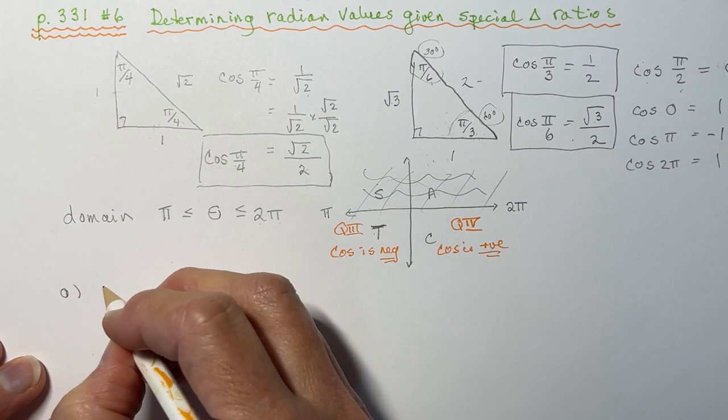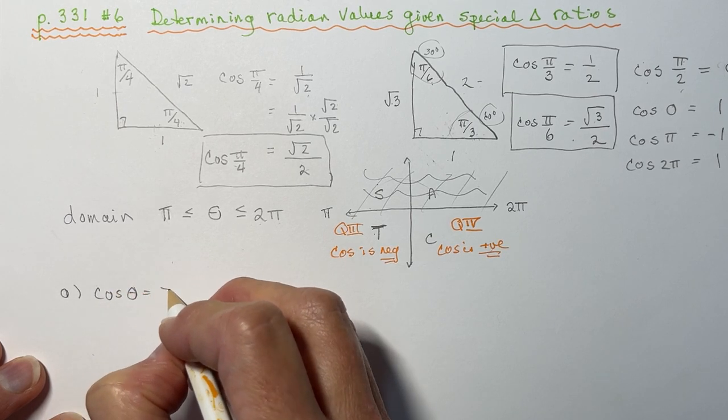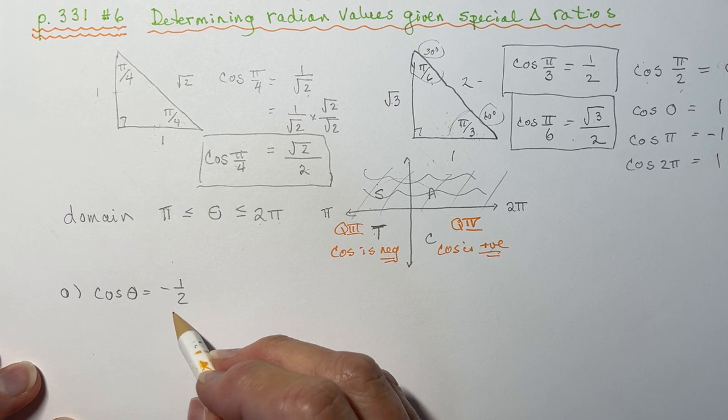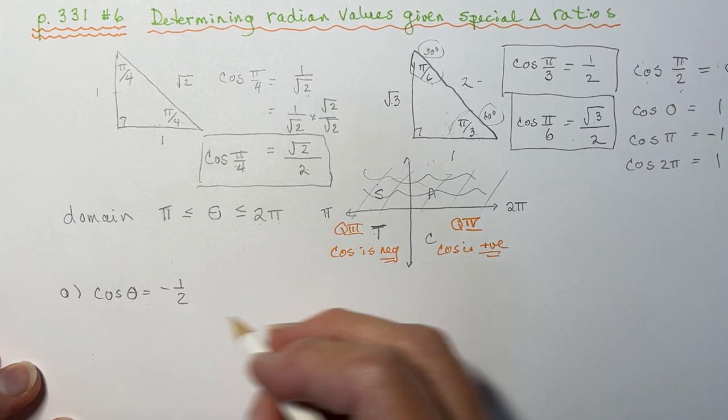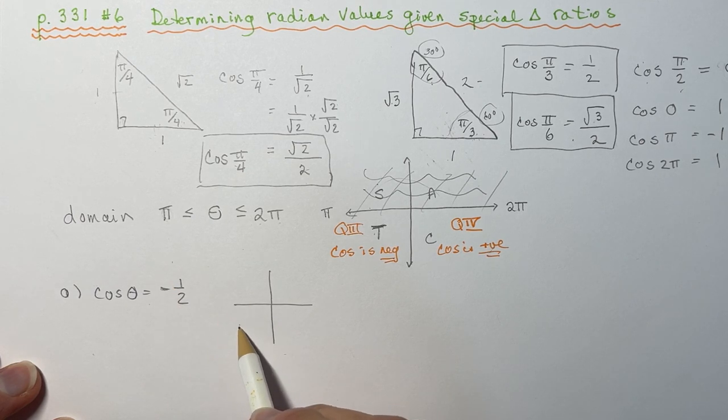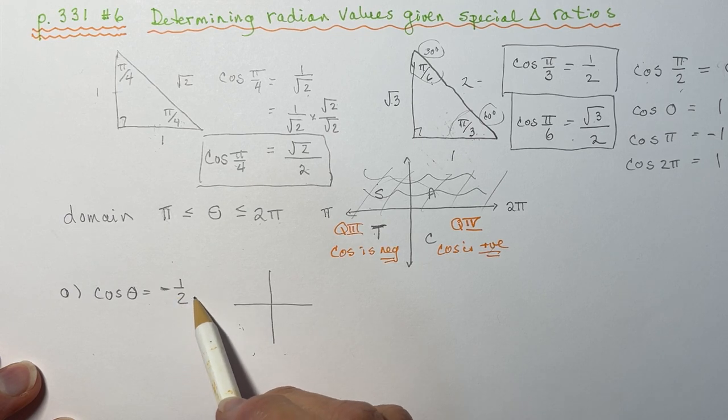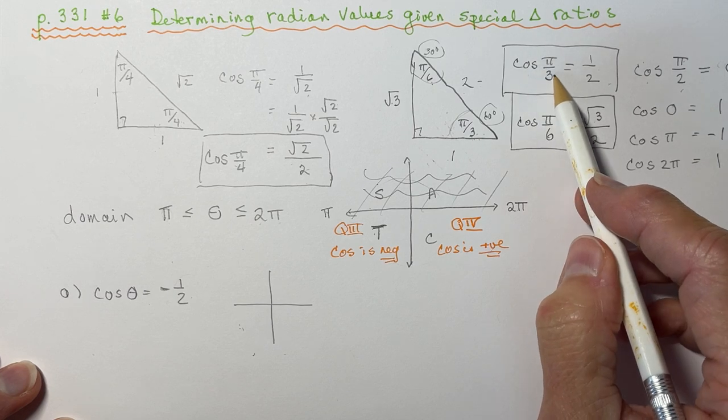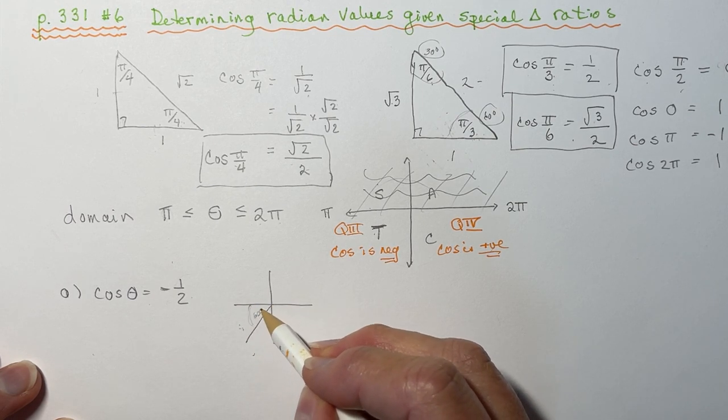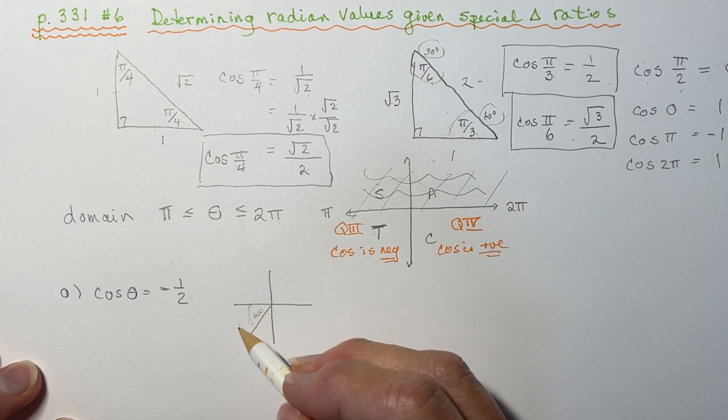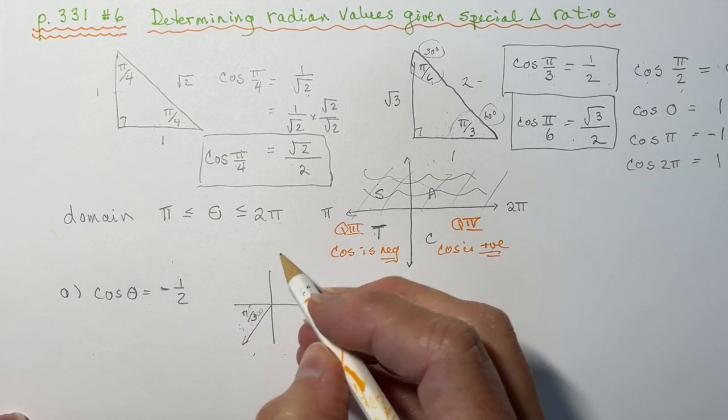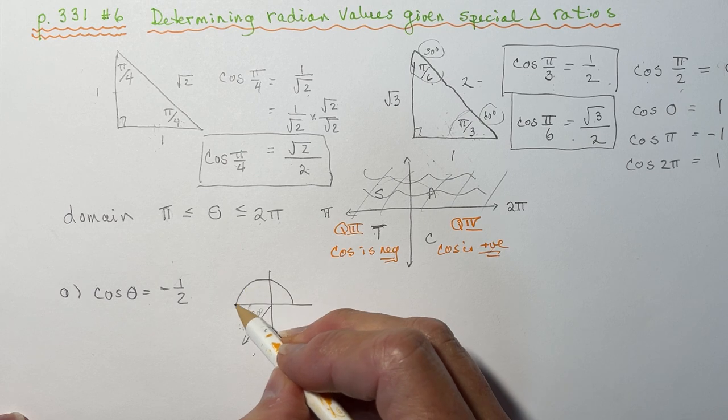So question A says, cos of theta is equal to minus a half. If cos is minus a half, what radian measure are we looking for? So the first thing I recognize, cos of minus a half, that means negative. So I have to be in this quadrant. Now, which value gives me one half? So I look over here, here it is. So the cos of pi over 3. Pi over 3 is 60 degrees. So that means in here, this is going to be 60 degrees, or pi over 3, whatever way you want to look at it. Sometimes it's easy to flip back into degrees to help your brain understand the radians. So this is pi over 3 radians. Now the angle has to be from here all the way around to this terminal arm here.